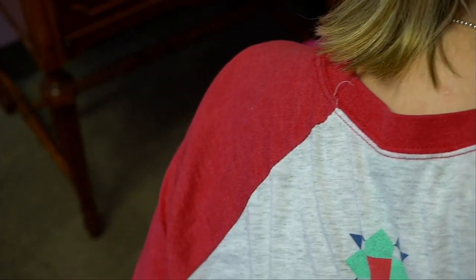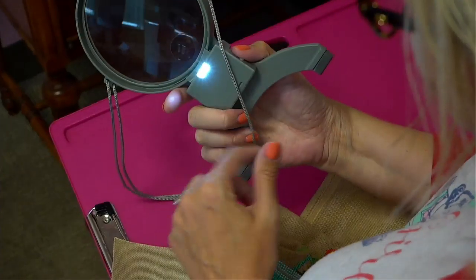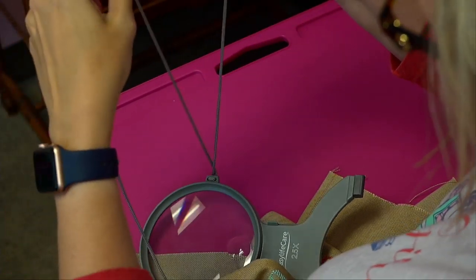And there's this one. This one has a little light, but you can see the light is not very bright. But I like the magnification on this one, and you can adjust it.